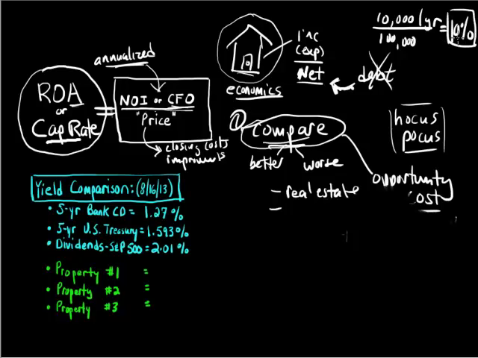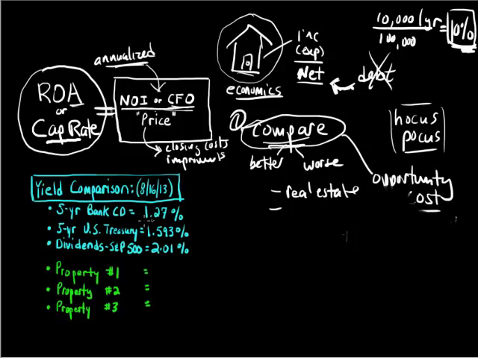Okay, so I think we've got that concept. Now let me show you this, because we're talking about percentages, and because yields and percentages are so important in analyzing deals or analyzing investments. I want to show you a little yield comparison chart. And I got these figures online at wallstreetjournal.com and at the S&P website. And I just wanted to show you when you can figure out a yield like this on a house you're looking at, you can start thinking about how it fits into the bigger picture.